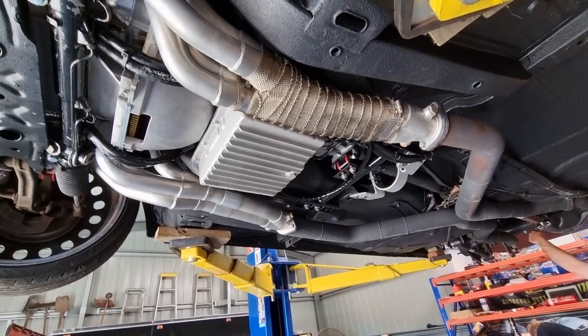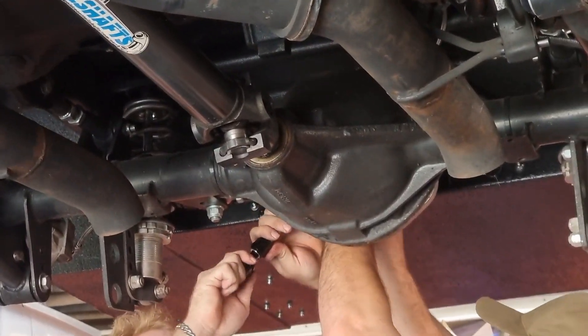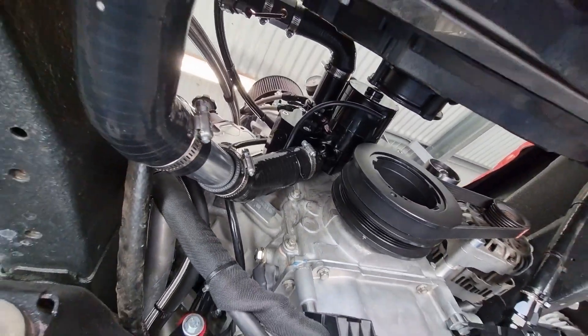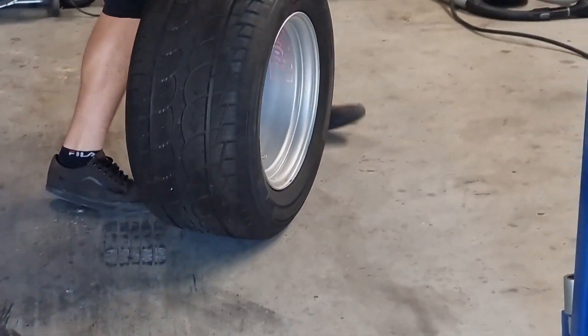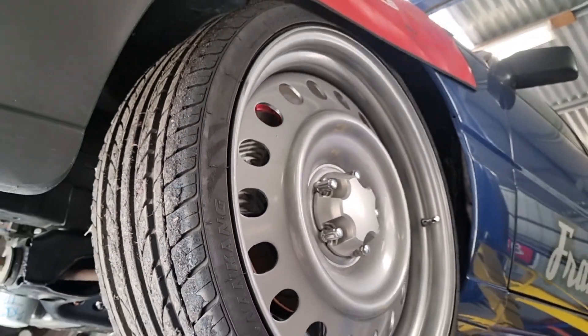The boys are just doing a few finishing touches. It wasn't only the motor — the trans was out as well, the whole fuel system got done. It's been pretty tedious work and the guys have been working super hard over the last week and a half to get it done. Just having a look around the car, the quality of everything is just exceptional — even the hose clamps are all in a row. It shows that if you're willing to go to that extent, it speaks to the quality and mindset that goes into it.